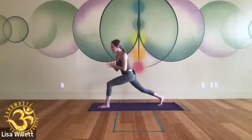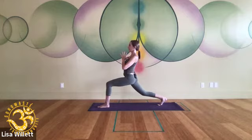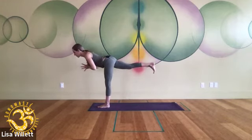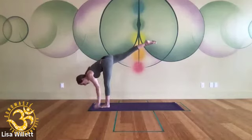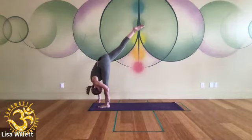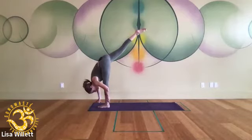Spin it into a high lunge, thumbs at heart center. Warrior three, hands at the heart. Extend the chest forward. Imagine you are doing locust. Use the strength of your back. Both hands down, standing split. One more breath.